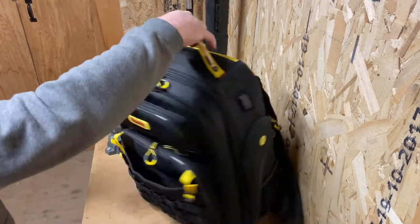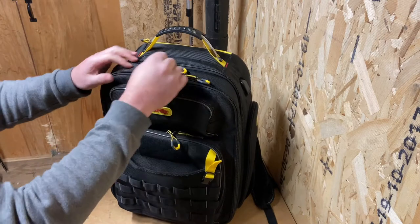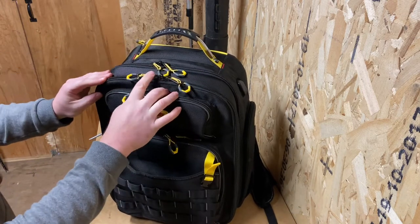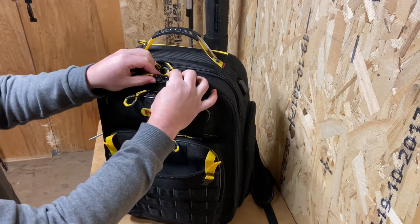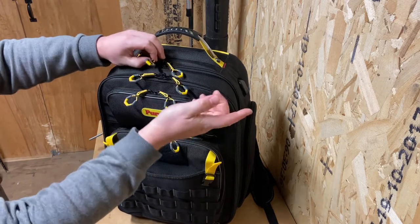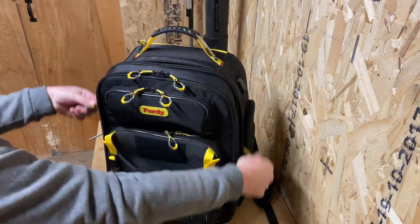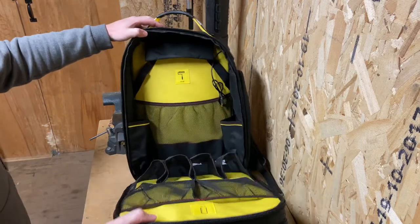Okay, back up and over. And these zippers here on these next two pockets are really nice. They're big, they look really heavy duty. You got the nice pull tabs, and then they do have a little spot here if you needed to. You can run a little miniature lock in there if you needed to do that for some reason. Next pocket, same thing. Unzips all the way down, opens up.